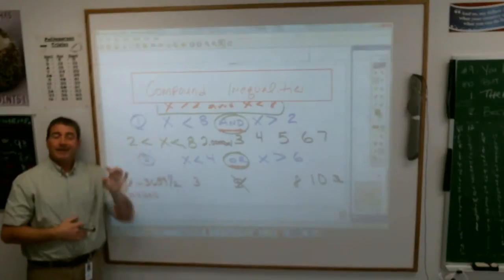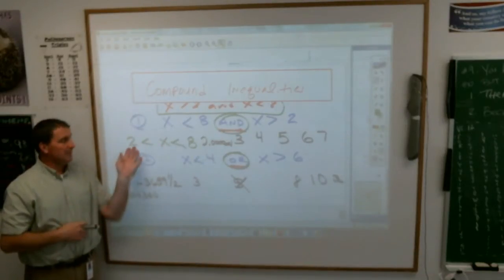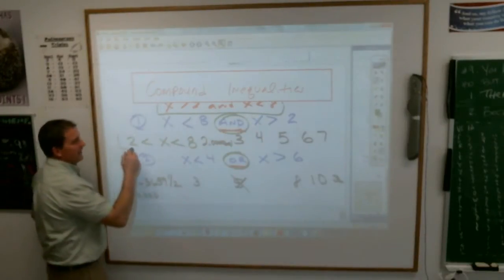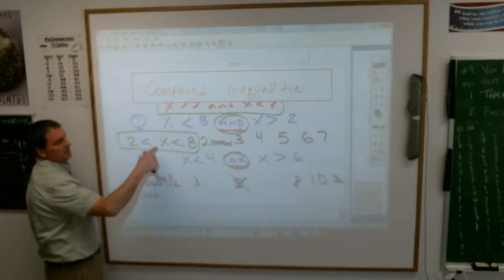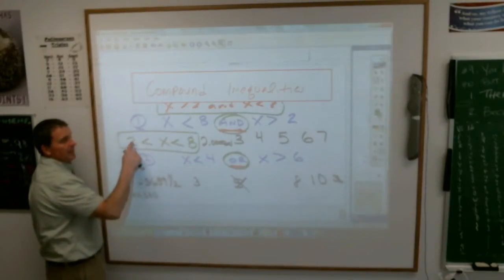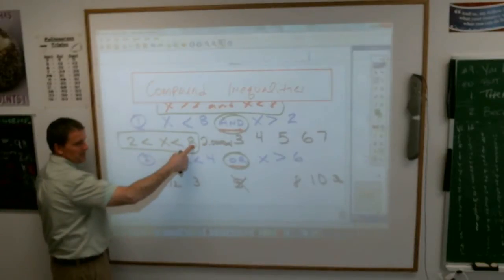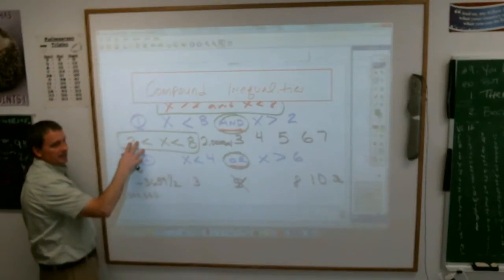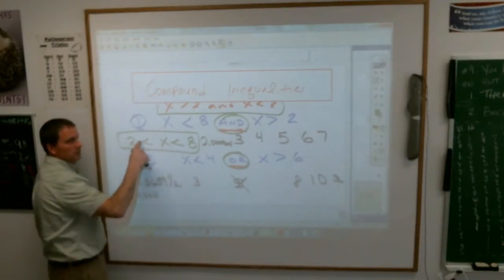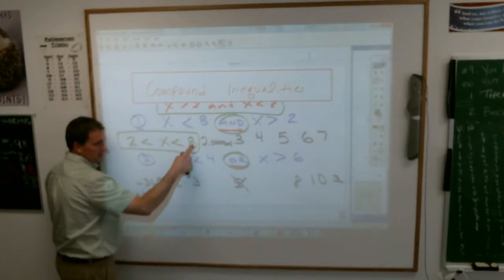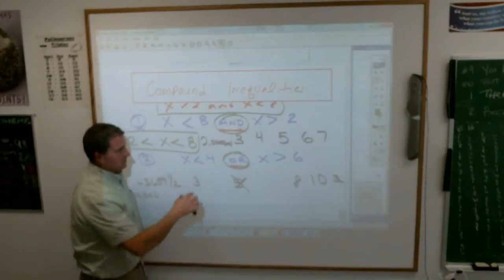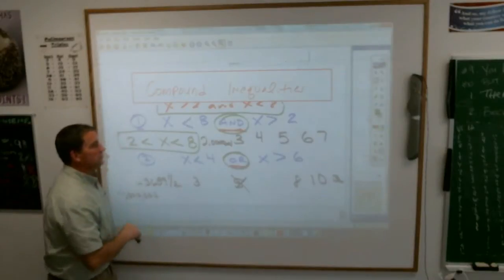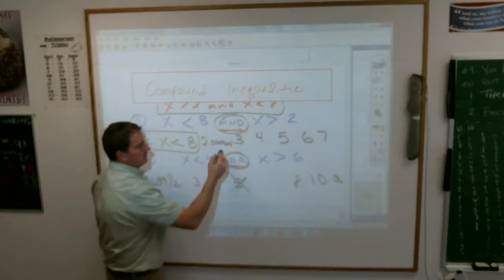This is the only time you'll have a number on this side of an x when you see a compound inequality. And when you see this, you don't read it as it looks, you read it like it is written out. X is greater than 2 and x is less than 8. That's only for the and. The ors don't get done like that. And the way you show the answer is you graph it on a number line.